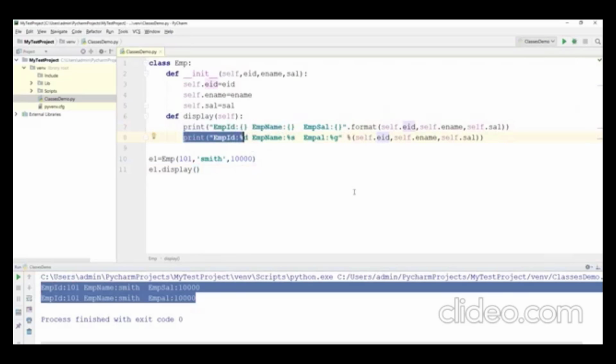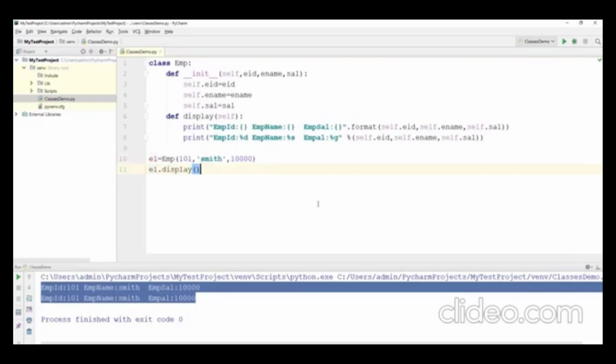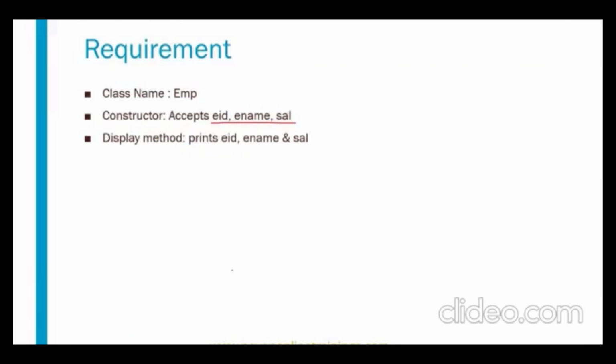This is a small example with a class, constructor, method, and we also created an object. All right, now let's go to the next topic. So far we have discussed so many examples of classes, objects, constructors, and so on, right?